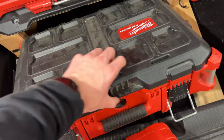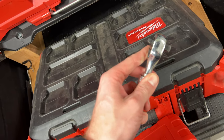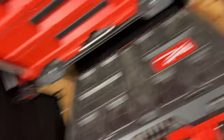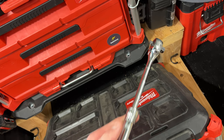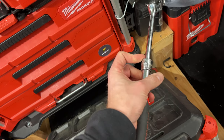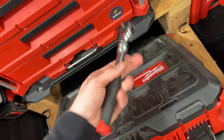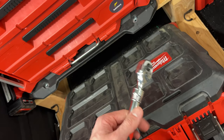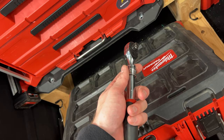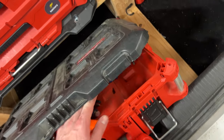There's something else in here I wanted to show you guys — this extendable ratchet. It's got a quarter-inch drive on one side, three-eighths inch drive on the other side, and it gives you a big reach. You can buy this at Harbor Freight for less than $15. I own three of these because they're super handy. This is what I change the oil on my car with — you can get that leverage and it can kind of act as a breaker bar, and if you bust it, you can get it replaced for free. It's the Pittsburgh extendable ratchet.